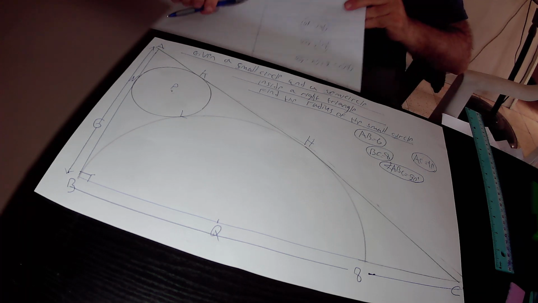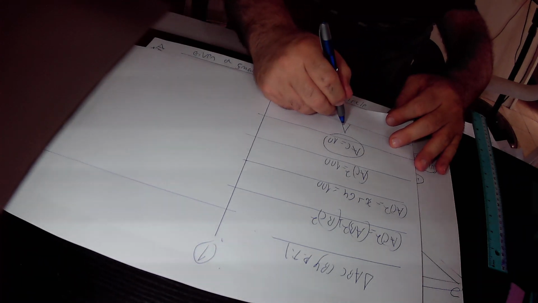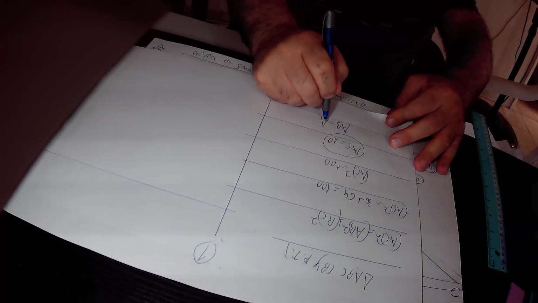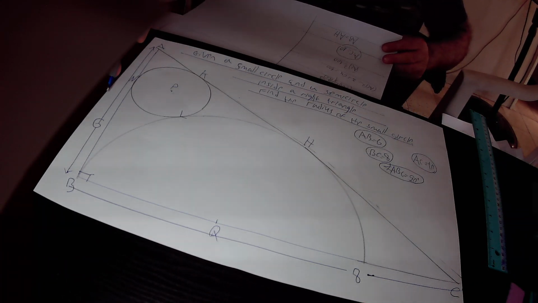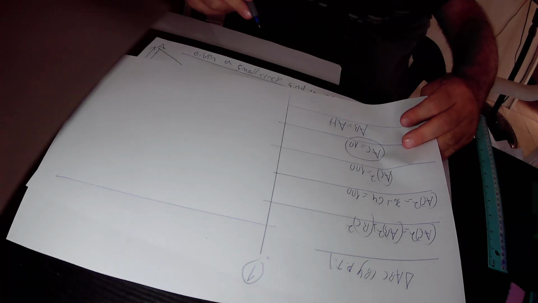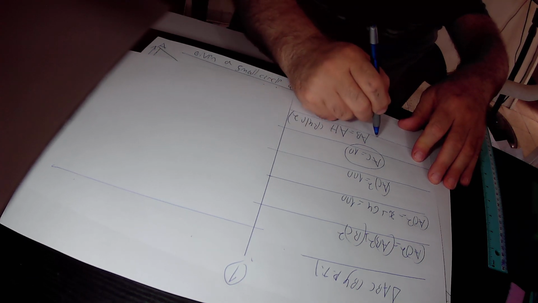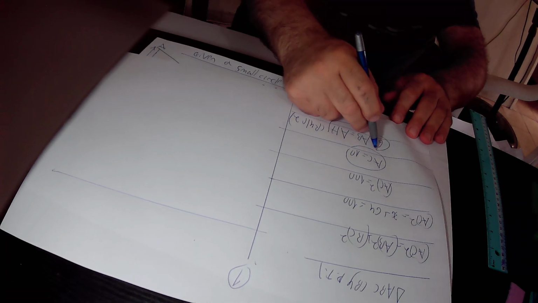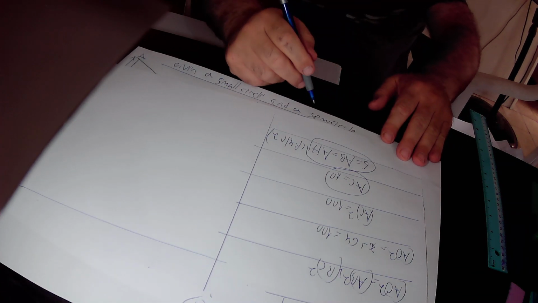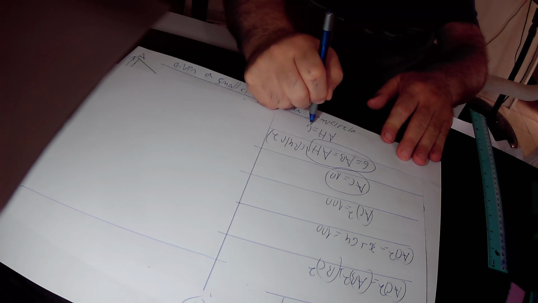So write it down. According to rule 2, AB equals AH. But AB is 6 according to what is given in the question. So I can write here that AB is 6, and from this equation 6 equals AB equals AH, we derive that AH is also equal to 6 units in its length.